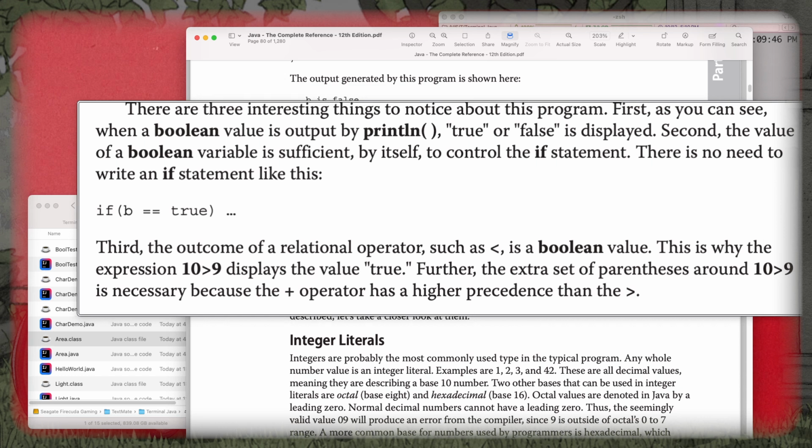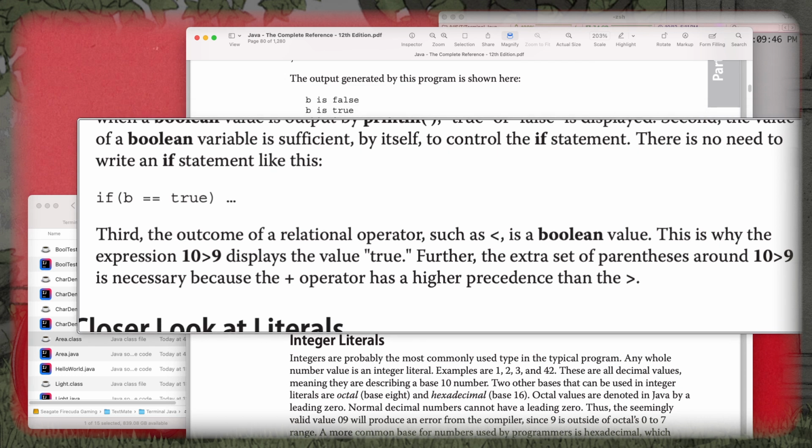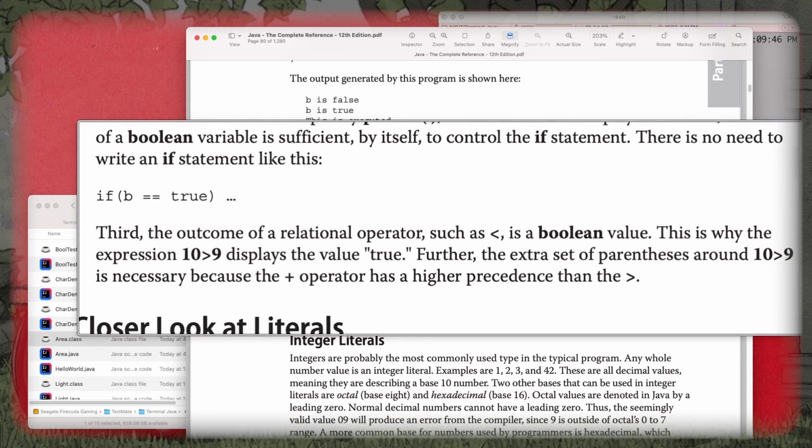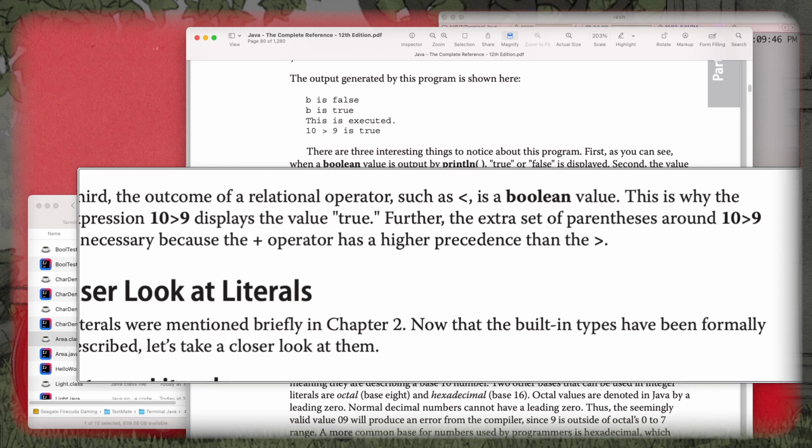This is why the expression 10 is greater than 9 displays the value true. Further, the extra set of parentheses around 10 greater than 9 is necessary because the plus operator has a higher precedence than the greater than operator.